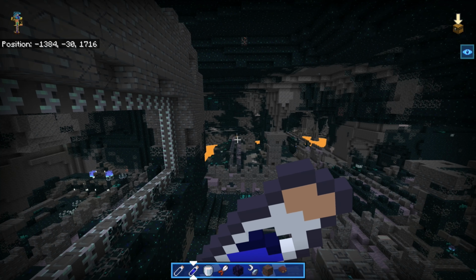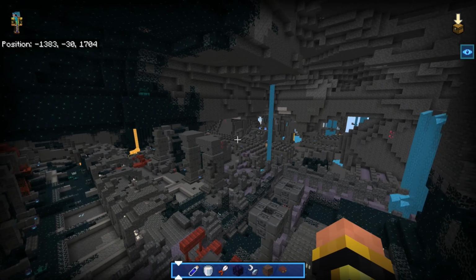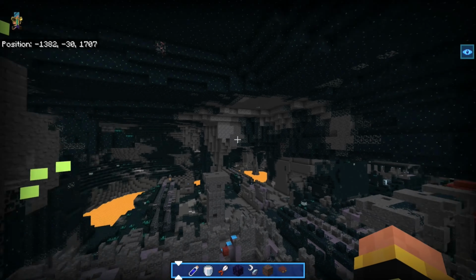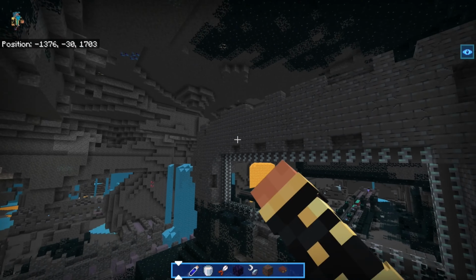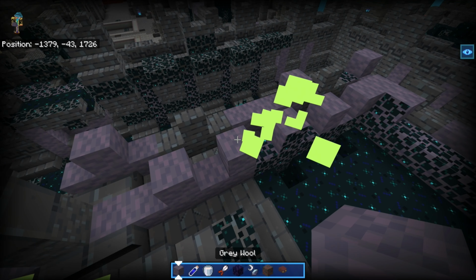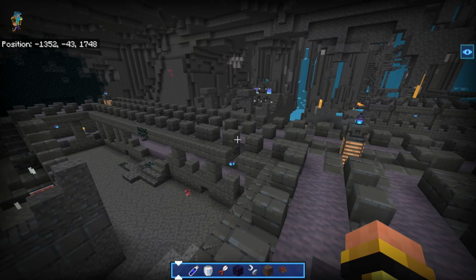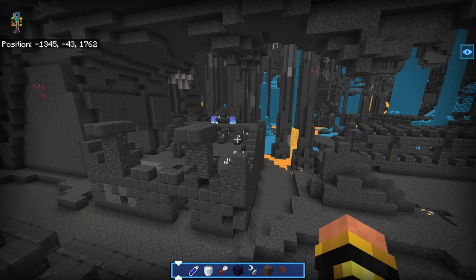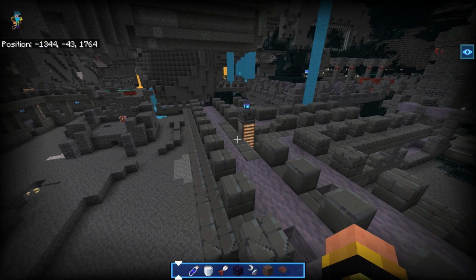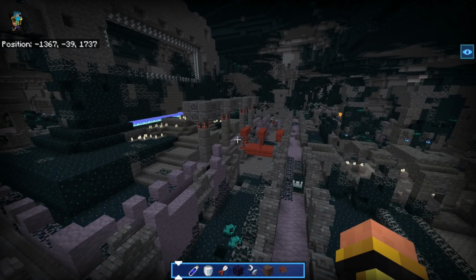Alright, so into the ancient city we are, and to be honest with you, this feels the most like vanilla that I've seen in this entire pack so far. Like, it's not really changed much in terms of the sculk design, it's not really changed much in terms of the stone design. We do have hints of purple here from grey wool, which I'm saying is more purple than grey in all honesty, but fair dues. But other than that though, I mean, the grey scale for the stone, it just all kind of feels the same. There's still cleanness to it. There's still a polished element to it, but it's not really shouting out with much change or difference.